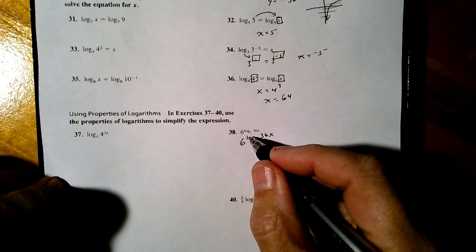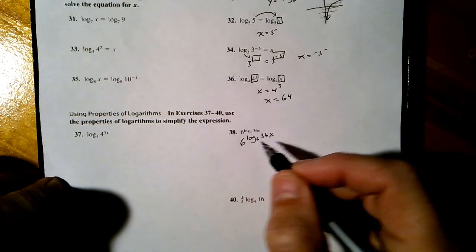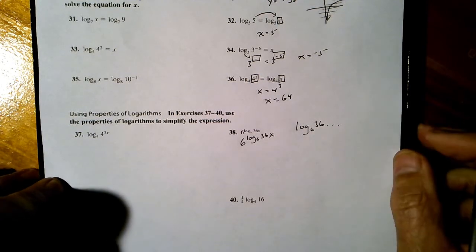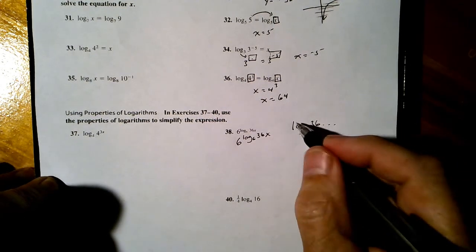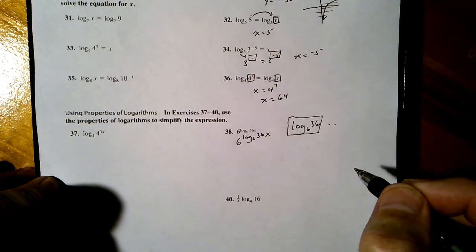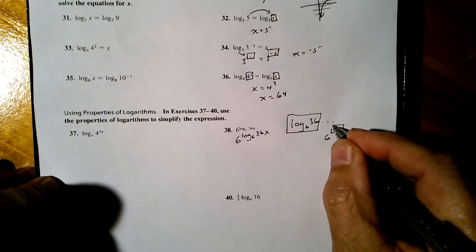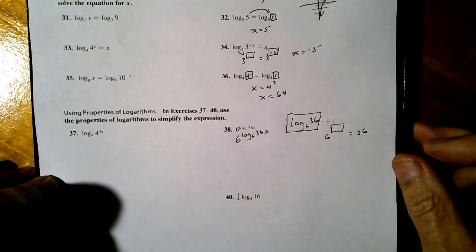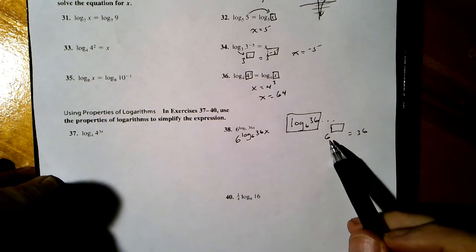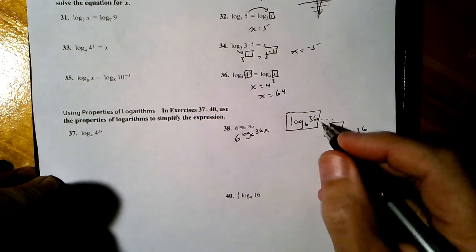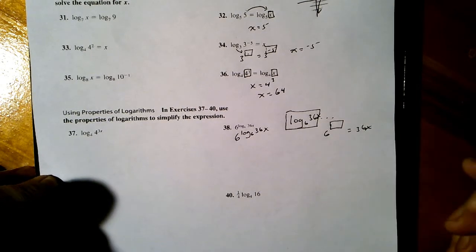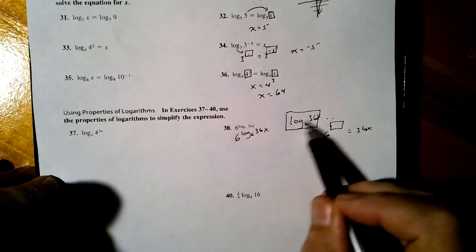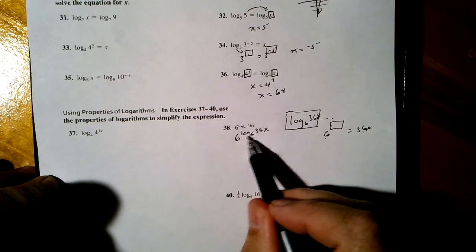Let's just take a look at this right up here. Let's just focus in on log base 6 of 36 for a second. Definition of log: this is the exponent that would turn 6 into 36. That's what our definition of log says. This thing is the exponent that would turn 6 into 36. Oops, there's an x here. Into 36x. What is the exponent that turns 6 into 36x? This thing is. Well, take a look. That's this thing's whole purpose.